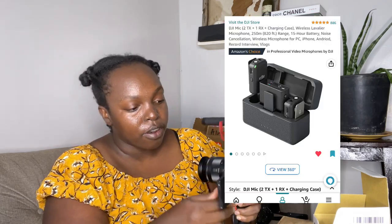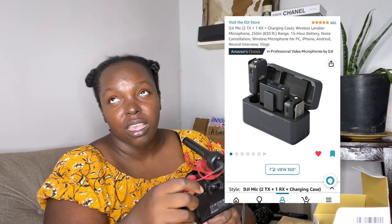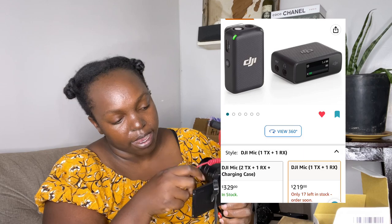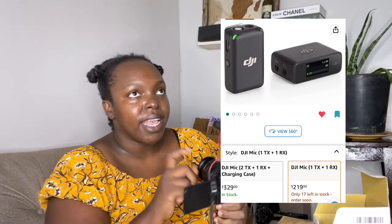My next goal for 2023 is to upgrade my microphone, because I want the wireless, maybe DJI Mavic or the Rode GoPro. It depends which one I find cheaper. And then I want to upgrade because this thing, the muffin mitten, got lost in Lamu.